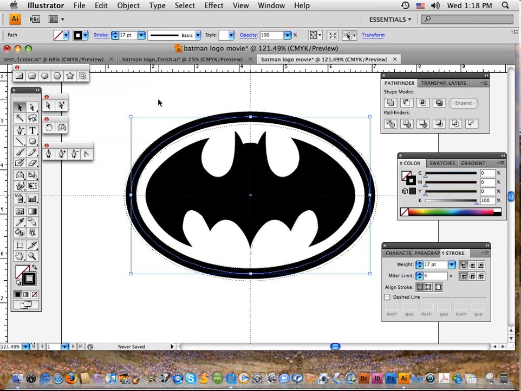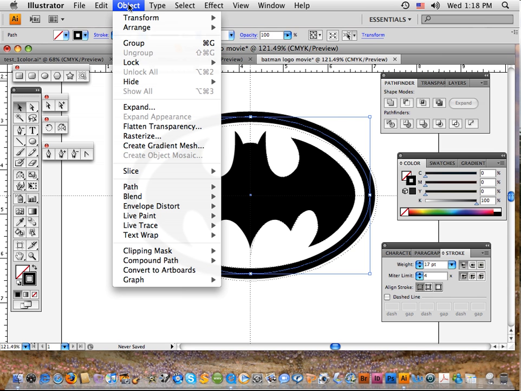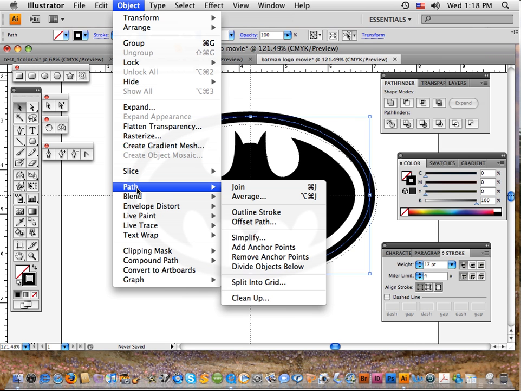Follow me on this. You have this selected. You go up to Object because you're dealing with an object, this oval. And you're going to go down to Path because you're going to change the path to a shape. And so we're going to Path. And what we're going to do is we're going to change that stroke to an outline. An outline equals a shape. I don't know why it's backwards, outline stroke, but the stroke goes to an outline. So you go to Object, Path, and slide over to Outline Stroke and let go of the button.